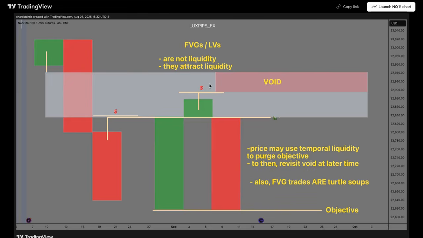But here's a little area right here. See this little area? It's called the void. This little area is still left open, basically, because what's happening is price had a sell side offer here. Price came back in to give a buy side offer. However, the sell side offer orders that appear above the buy side offers are still lingering to then be revisited at a later time.